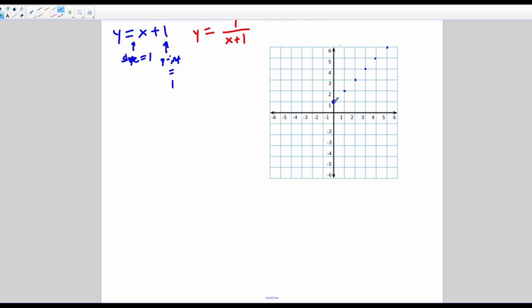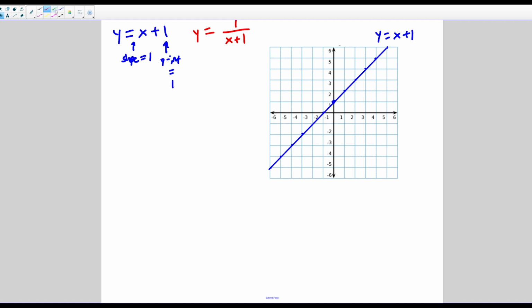We can go the opposite direction where we go 1 down, 1 to the left, and we're just going to do that again until we reach the end there. And then we're going to connect our points here with a straight line, and I will color this blue. Let's go ahead and do that. And we've got a nice straight line there where I have y is equal to x plus 1.